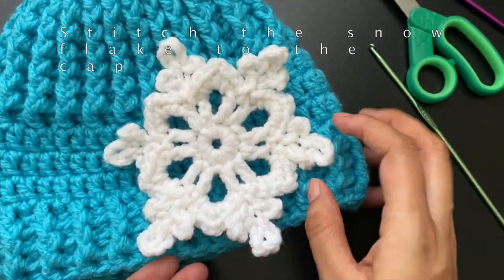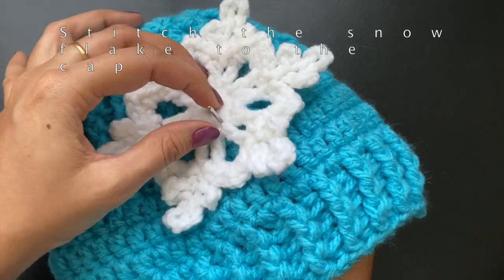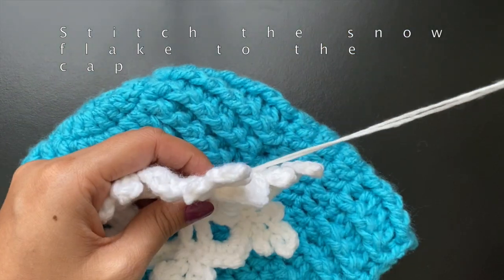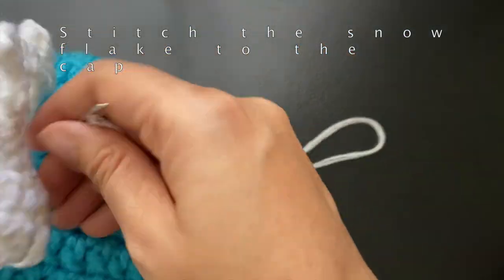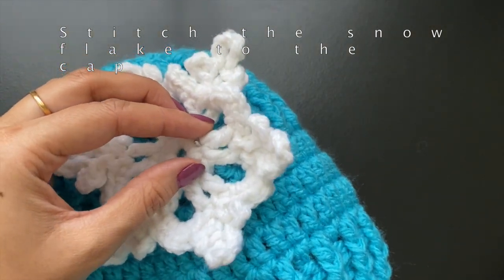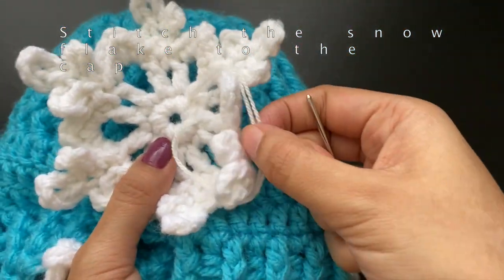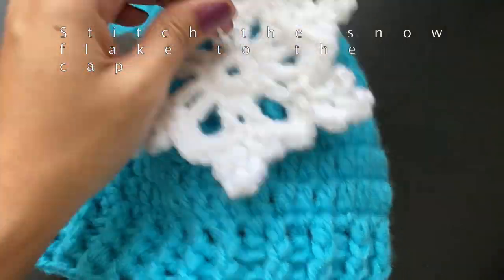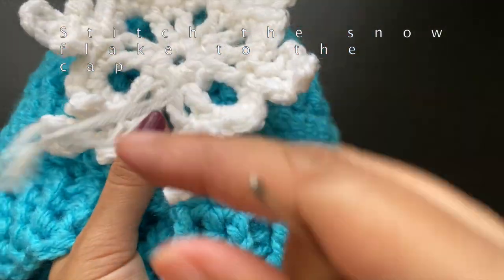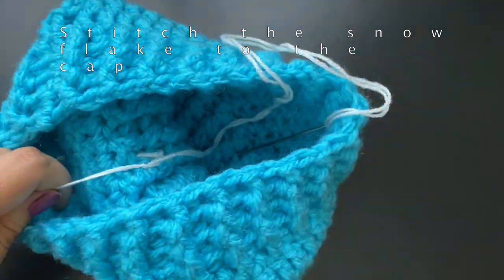Now we are going to stitch the snowflake over our beanie. So you can use any white yarn, and we are just going to stitch in the center part and the edges of the snowflake. We need not stitch the entire snowflake to the beanie. Not stitching around the entire snowflake gives a kind of a 3D effect, which I think looks lovely, but it is up to you. If you prefer, you can stitch around the entire snowflake also.